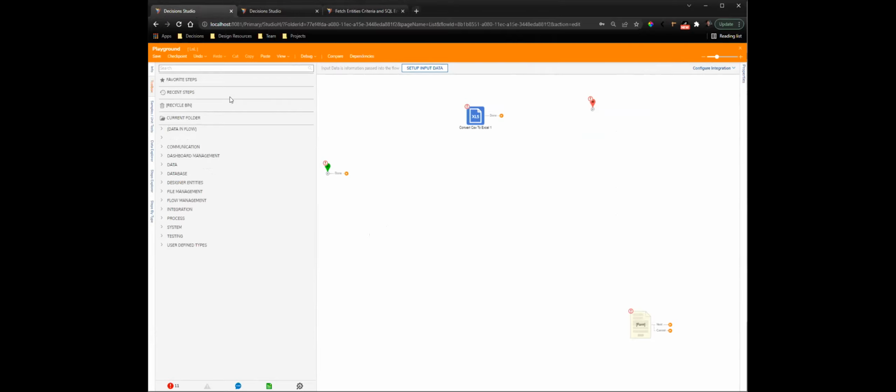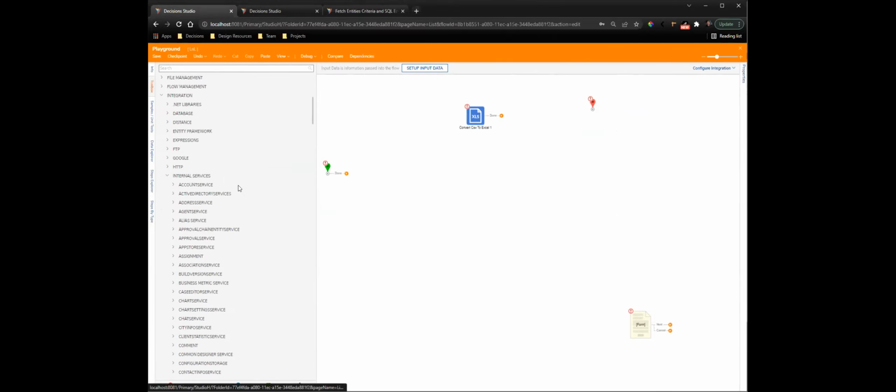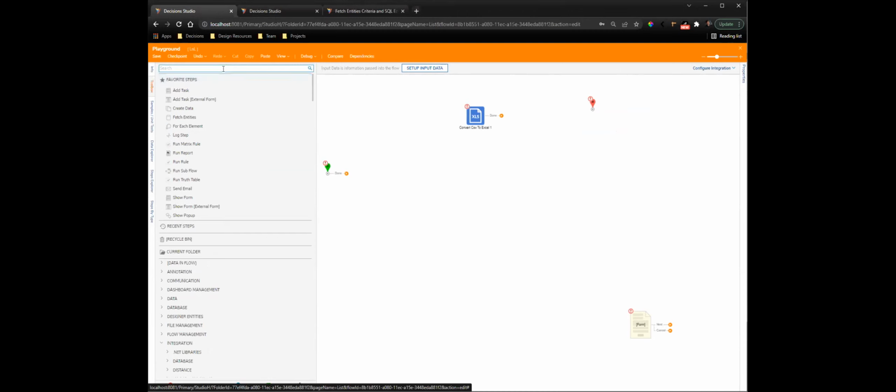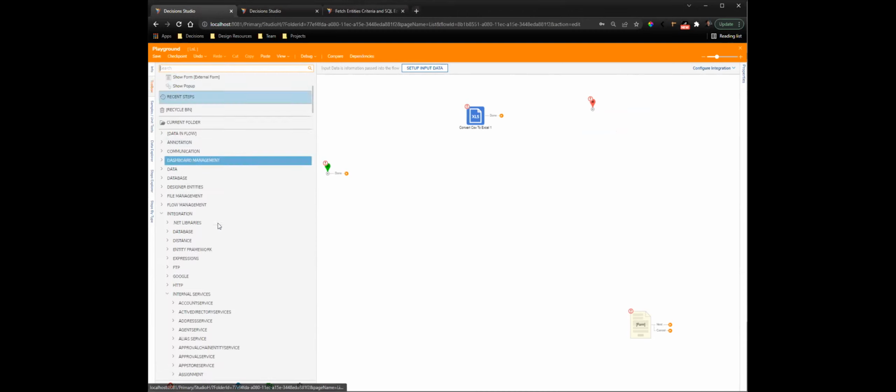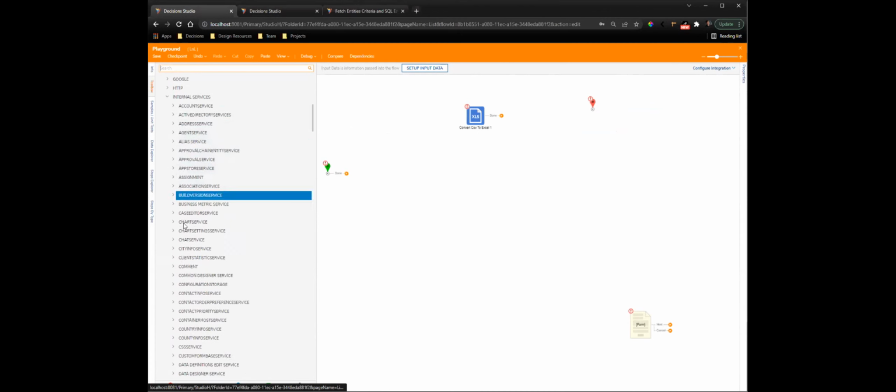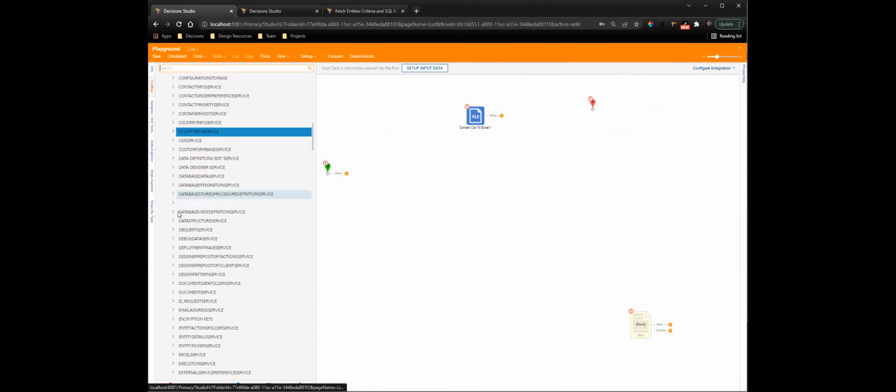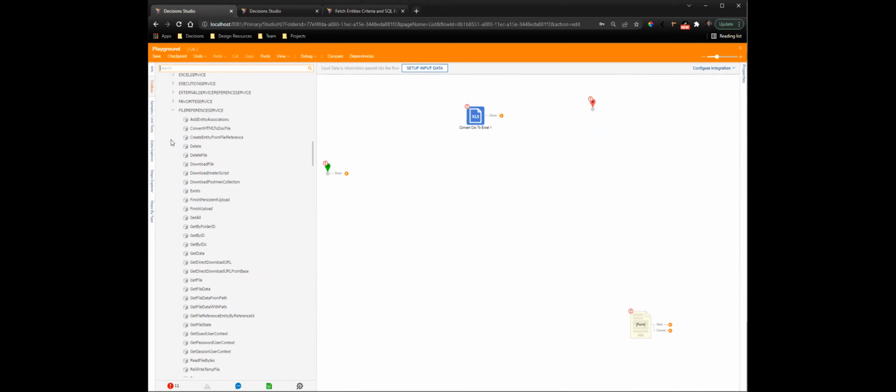We can then, if we wanted to create, say, we should have a file reference service.